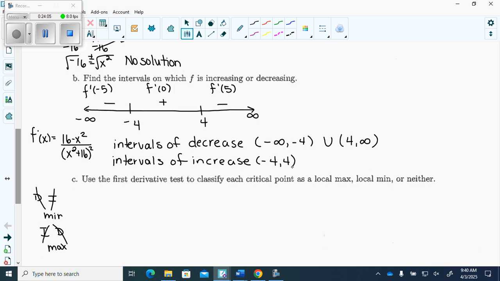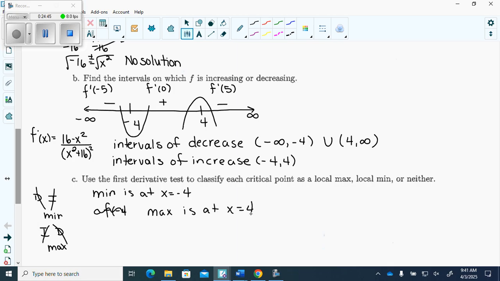So, using the first derivative test, I am going to decrease to increase. So what's happening at negative 4? Minimum. When we plug f of negative 4 in, it's just critical, that's why it says critical points. That's why it doesn't say that you have to give the actual value. So minimum is at x equals negative 4. And then this one we increase to decrease. So you have a maximum at x equals 4. That's why it's not actually asking for the points, it's asking for the critical values.